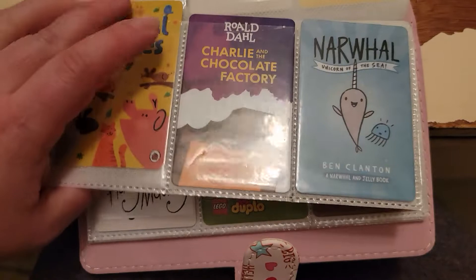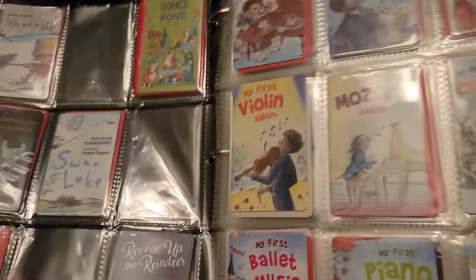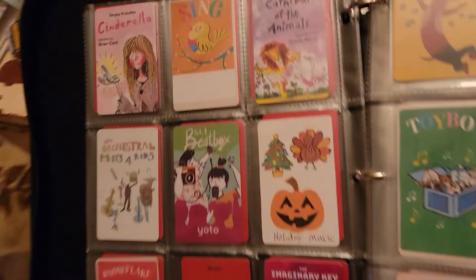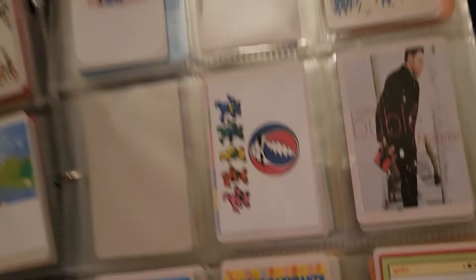These are just some different cards that we've either bought or made Make Your Own with. A lot of the favorites are really just the song ones — my kids really prefer the music ones. We've done a Holiday Music one that was a big hit. The Beatbox one — my daughter really likes that one and will listen to it quite a bit. We've done a Beatles MYO card. Nick Cope was a big hit. Kidz Bop Make Your Own ones have been nice. We did a lot of Casper Baby Pants too, another Nick Cope, a Trolls one, and a Shrek one that was really nice.